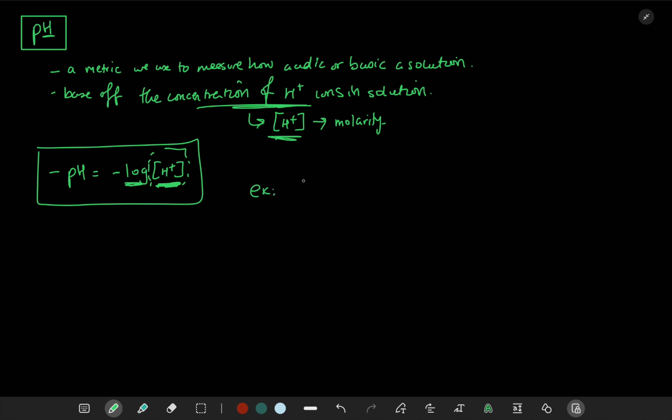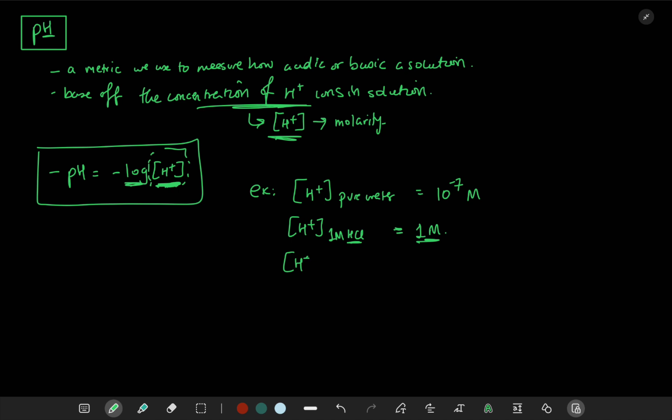If you look at the concentration of hydrogen ions in pure water, it's equal to 10 to the negative 7 molar. Okay? Now if you look at, say, the hydrogen ion concentration in 1 molar hydrochloric acid, a very strong acid, that's going to be 1 molar. And the reason it's 1 molar is because strong acids dissociate completely. So 1 molar hydrochloric acid will result in 1 molar hydrogen ions and chloride ions, right? So again, the hydrogen ion concentration is 1 molar.